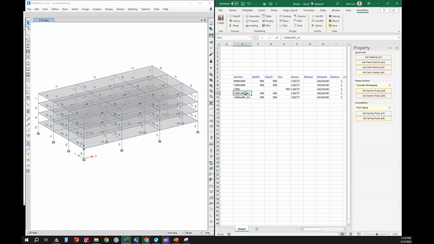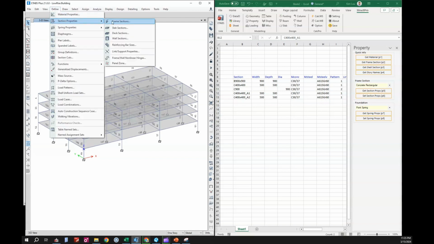After that, select the new sections, choose the appropriate section type, and click the Set Section button again. Now let's return to ETABS to double check. As you can see, the new sections have been added accordingly.